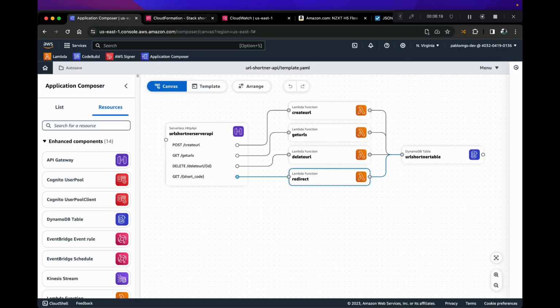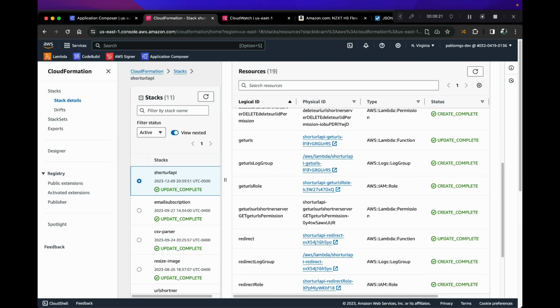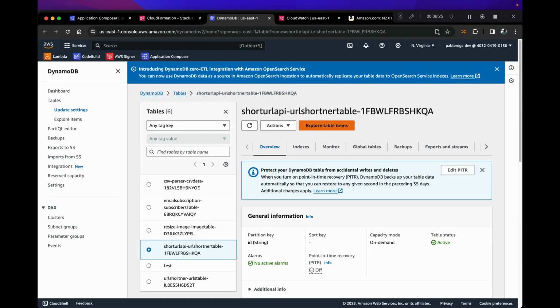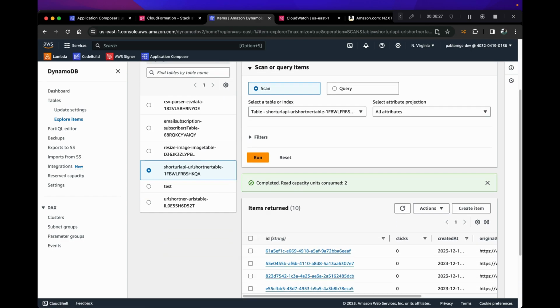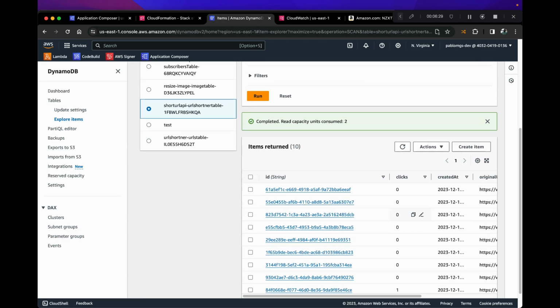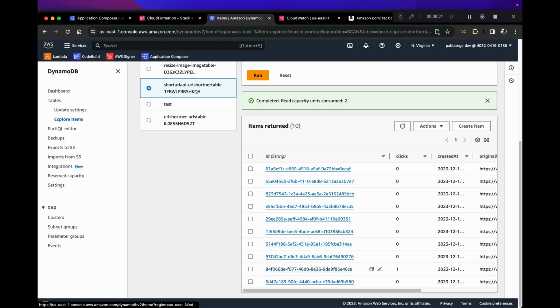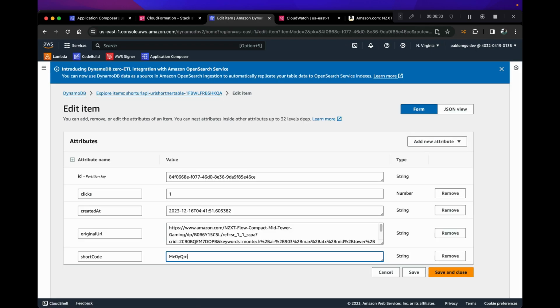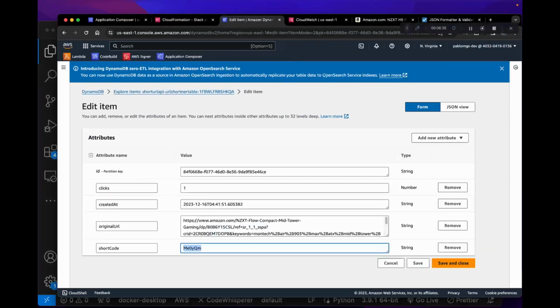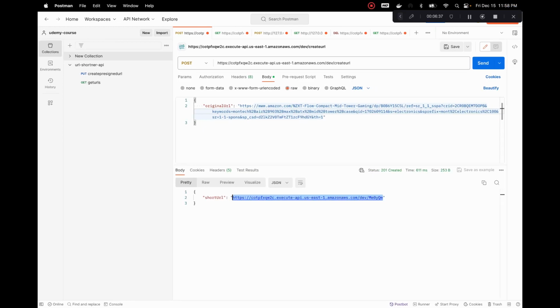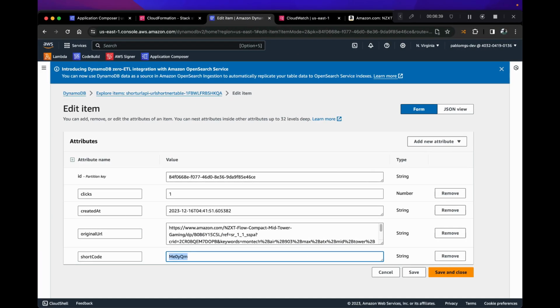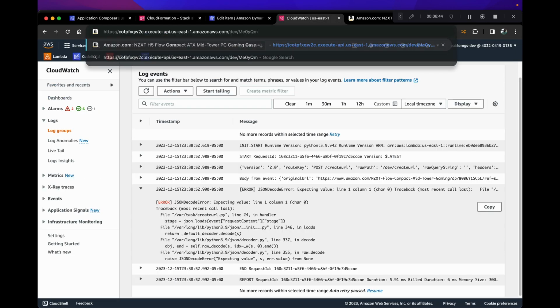And if we open up CloudFormation, we're gonna open up our table, export table items, and we want to look for the last record. And here it is. Let's just make sure this is a matching value. That's correct. So we have a click, and let's try this again.